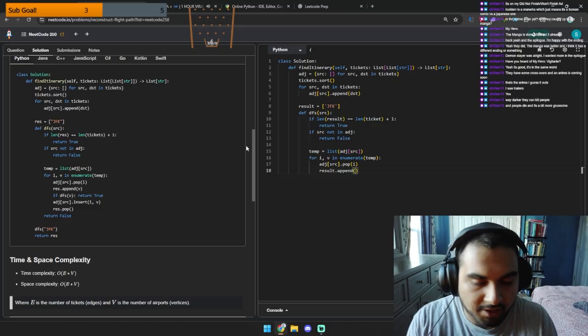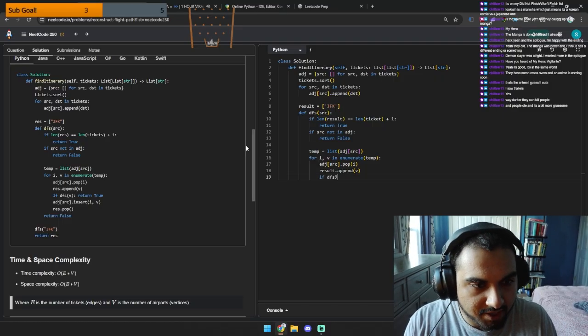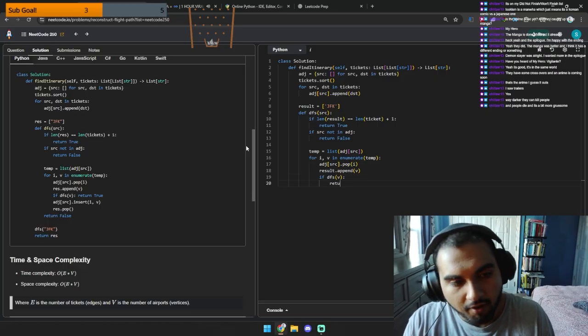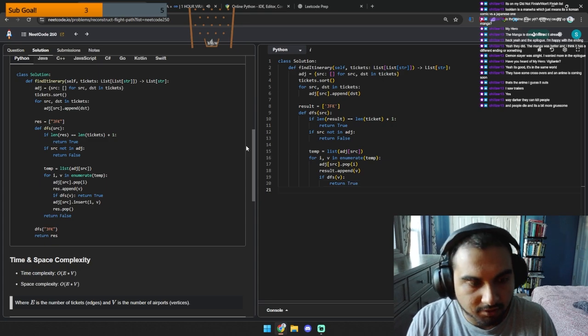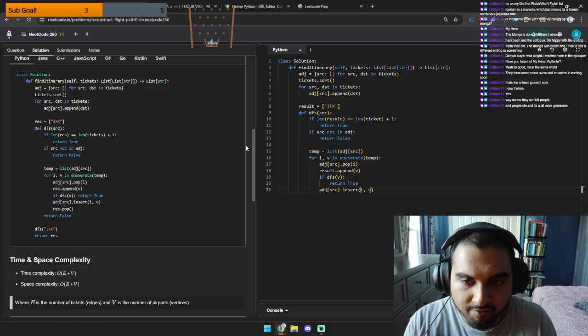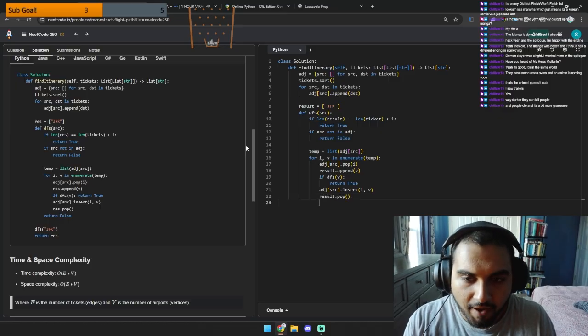Result dot append the V. If DFS V, return true, else adjacency source, insert I, V, result.pop. Okay.